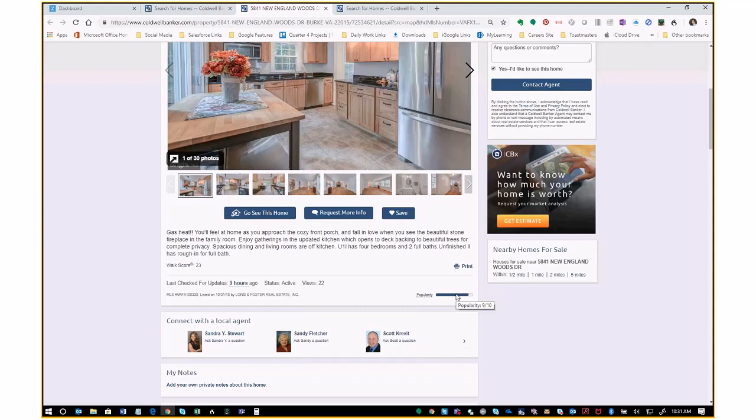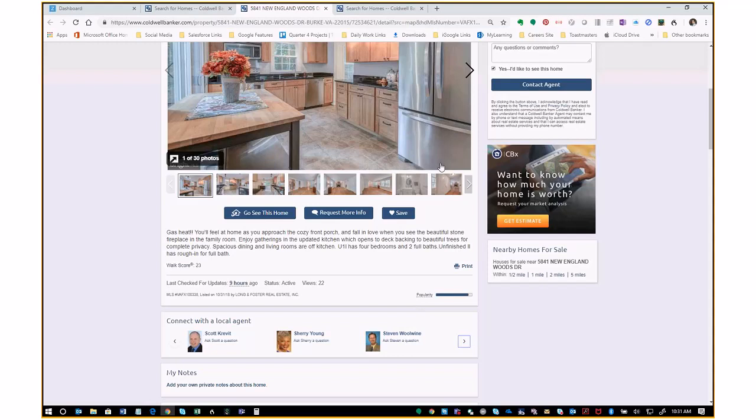Why do I want to do the popular ones? Well, right below this, you see this little thing here that says agent, connect with a local agent. That's called the agent carousel. That pops up when no one has written a comment or a review about this property. You want to knock all these other agents out there and have only your smiling face with a link to your homepage on this property, on this very popular, very highly trafficked property.